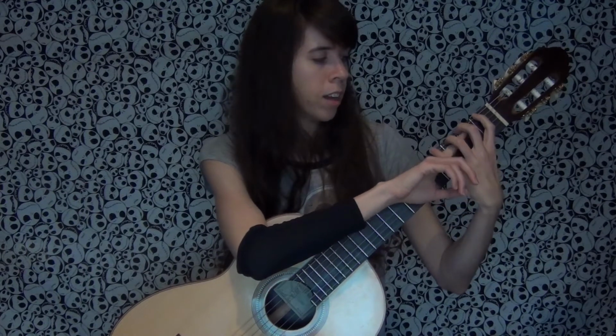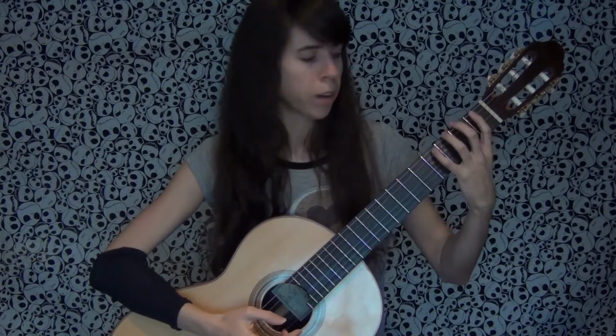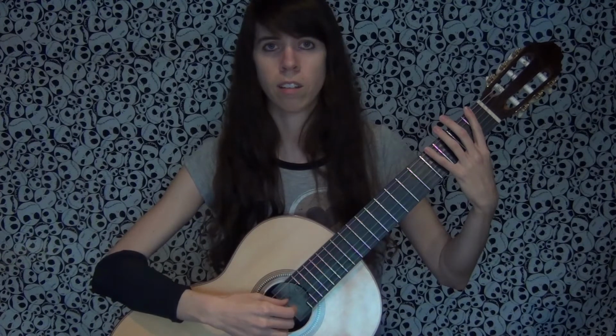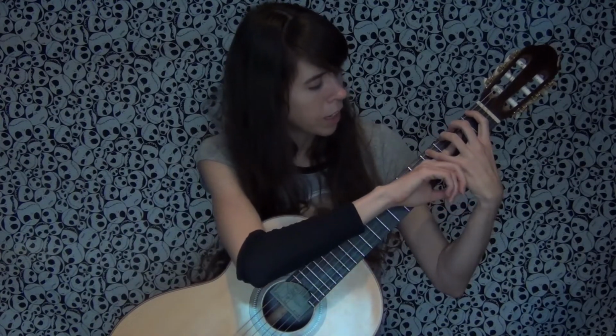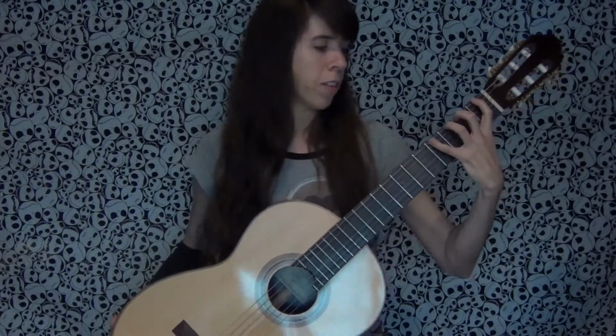You also want space between the palm of your hand and your fingers and the neck of the guitar. So you don't want your palm touching the guitar. You want it in line with the guitar neck, but again, you don't want it touching. You also don't want your fingers to collapse on the string, because then you're going to deaden strings. So think about there being a little space here. If you can see, I have space between my hand and the neck of my guitar and my fingers.